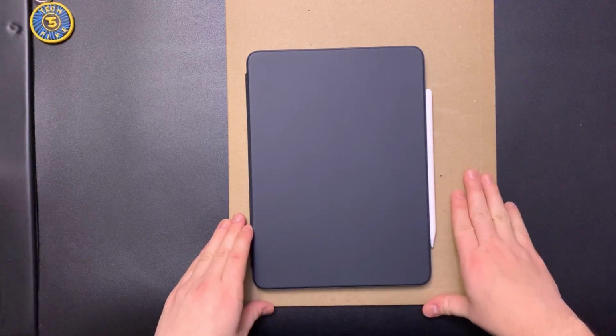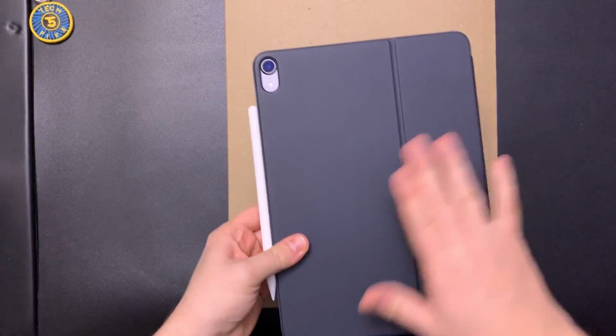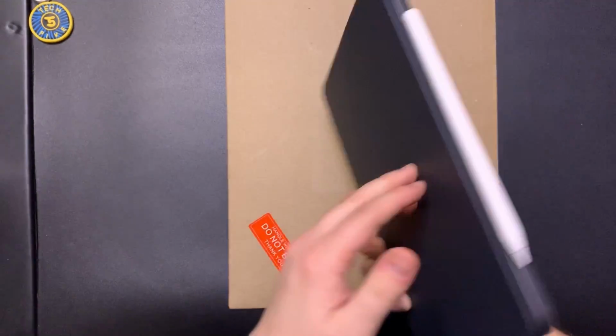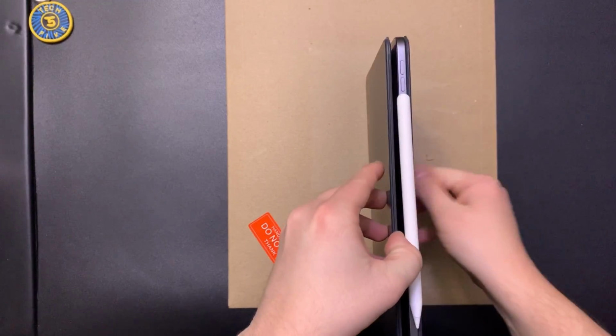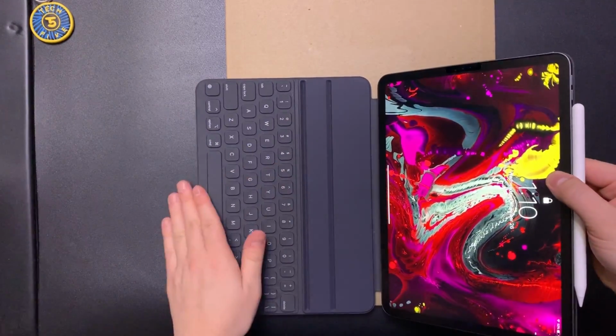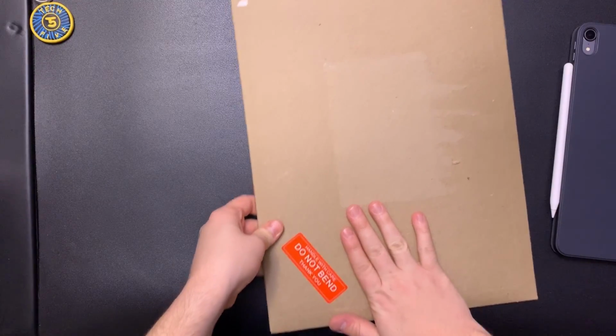All right, guys, so what I have here is a skin for your iPad. And this skin is specifically made for the iPad 11-inch folio. And what the folio is, it's the keyboard folio for the iPad. Now, let's jump into this package.